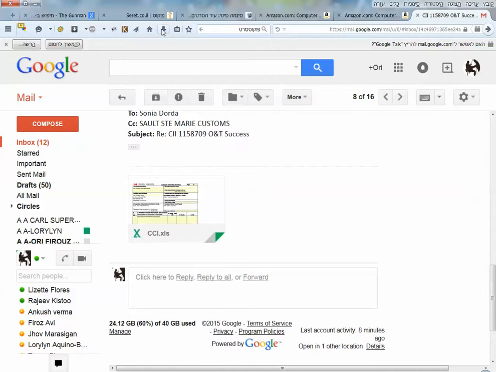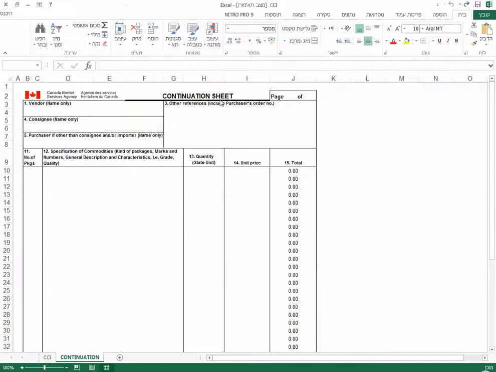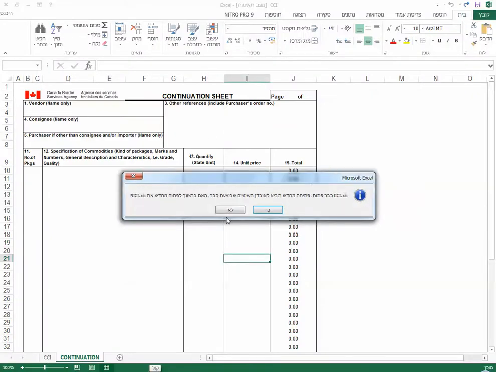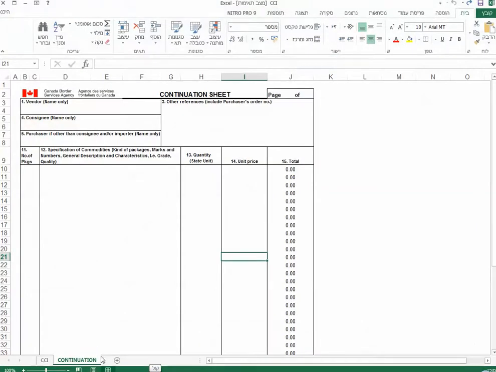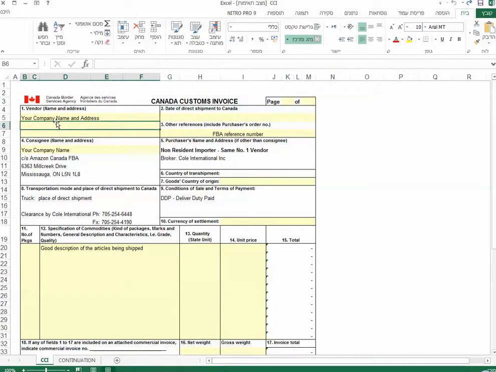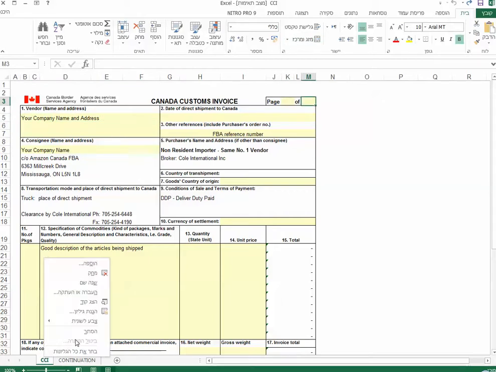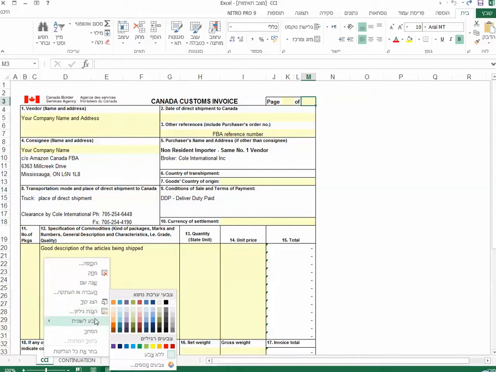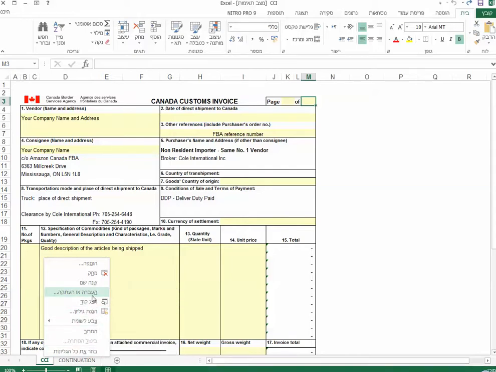Here is the file. I already downloaded it before, so let me show it to you. We need to go to the CC Hire, and I need you to fill out this form with the company, page one of one. Then every time, I need you to duplicate it like this. You can just create a duplication for every different product.